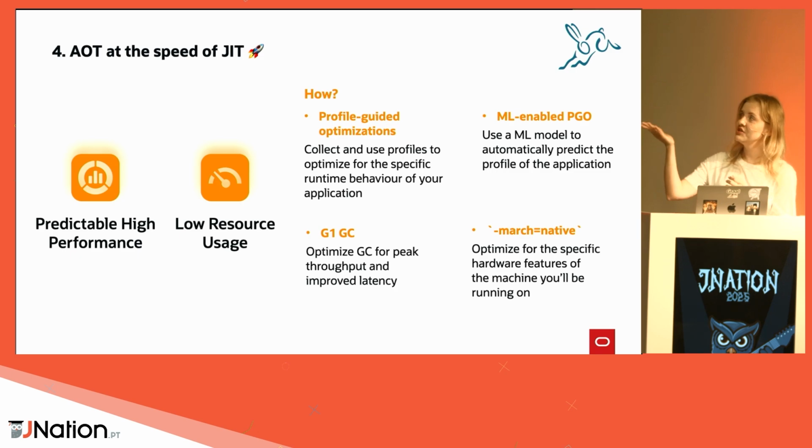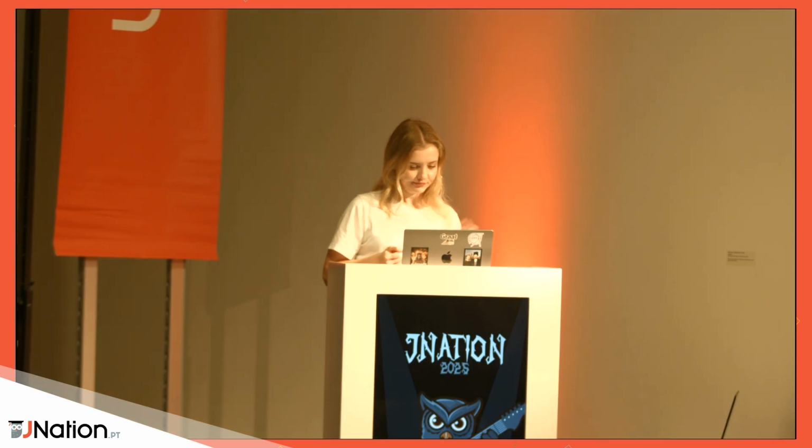And native image, as we said at the beginning, builds your application ahead of time. So the runtime hasn't happened yet. So technically, there is no way of knowing which part of the application will be warm and where it makes sense to invest the compilation efforts. Let's take our application for a spin, and let's see how we can compare with JIT when it comes to peak throughput.